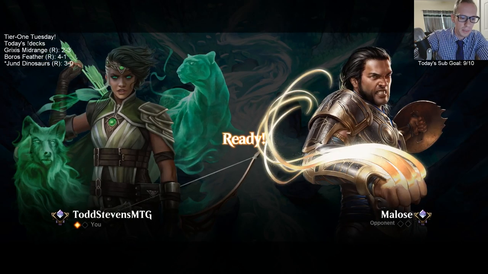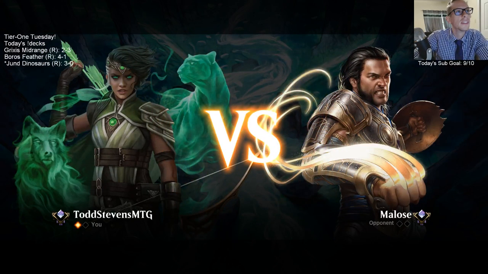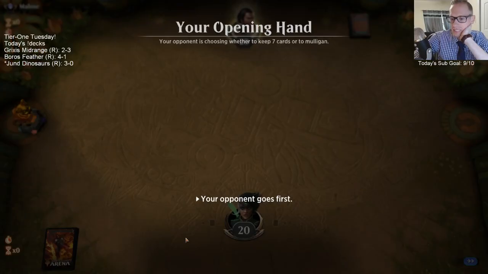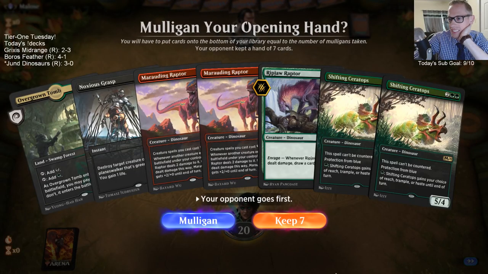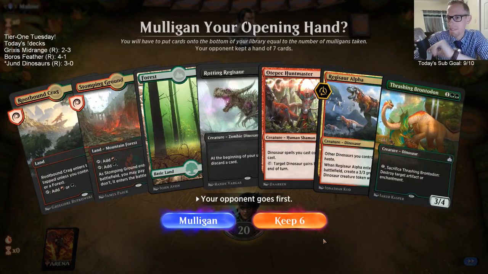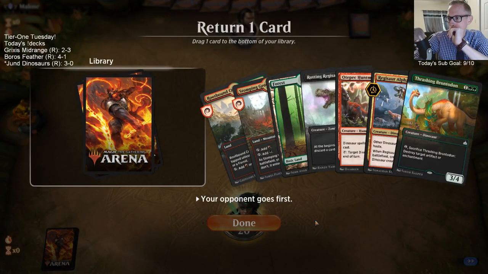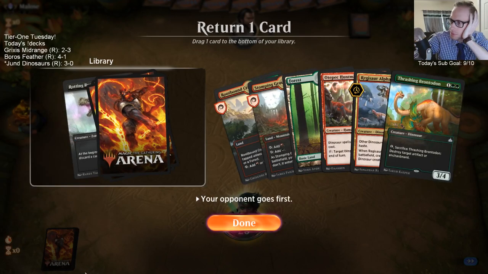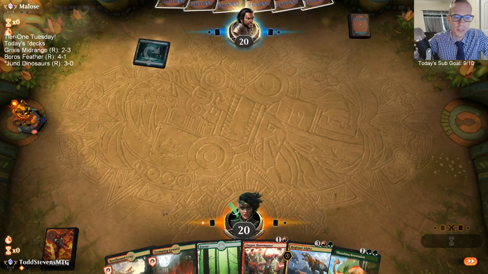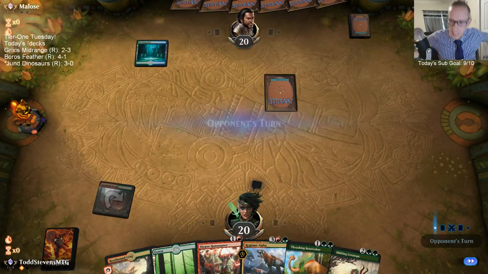Let's do some Dungeon. Jank it up. Dreadhorde Invasion, Bone Splinters, Feather. Keep reviving back your Bone Splinters. Of course, like Spark Harvest. Just keep getting it back. So do we get rid of the Regisaur because we don't have black mana? Yeah, I guess so. Oh, those don't target?